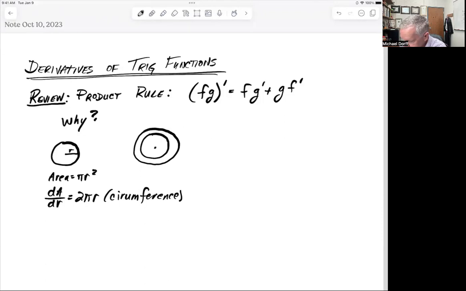So if I was having my circle grow in area, that would mean that r would change from r to a value of like r plus h. And I have this new area on the outside of my circle. And as h gets smaller, that ring around the original circle gets smaller and smaller, and that thin ring then would approach the circumference of the circle. So geometrically, we can think of that derivative of the area becomes the circumference because that ring gets smaller and smaller and approaches the circumference of the original circle.